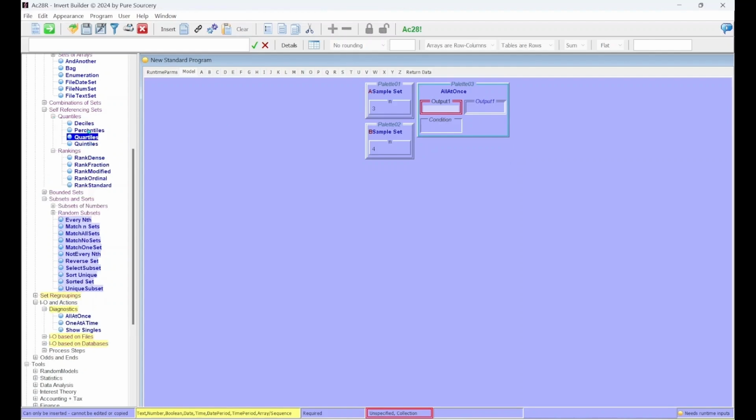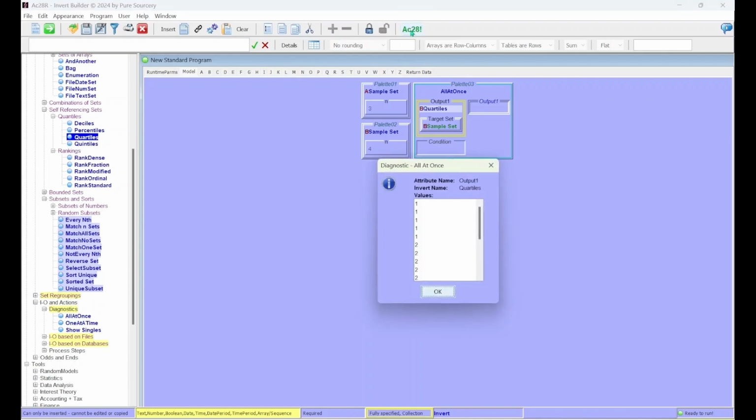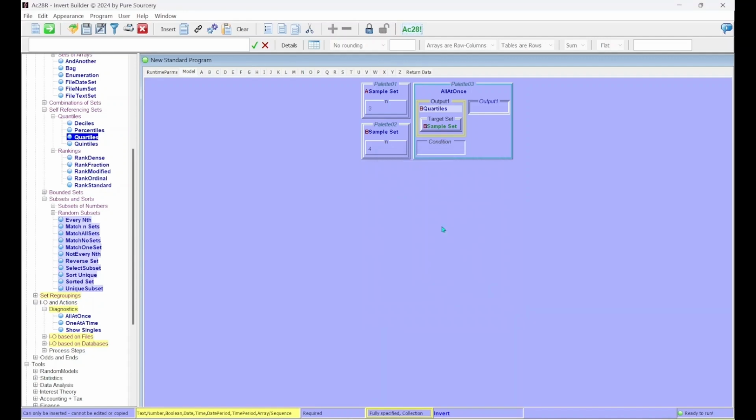If I were to look at quartiles for that set, basically what we're going to do is allocate each of those 20 numbers into a quartile. Now for convenience, you saw that I had it ordered in increasing order. So if we click on this, you can see that in terms of quartiles, 5 elements are in the first quartile, 5 in the second, 5 in the third, and 5 in the fourth.